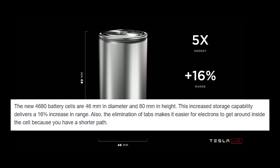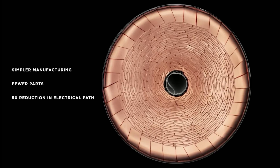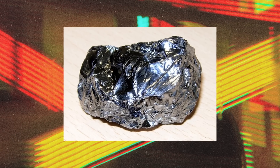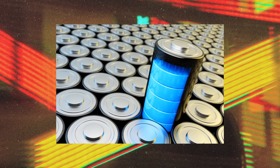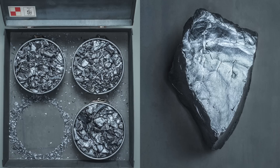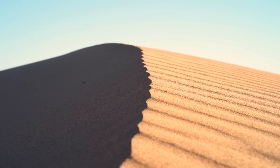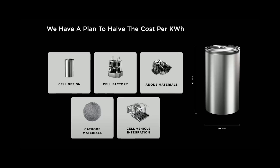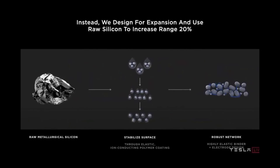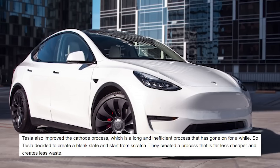Now let me talk about improved chemistry. Jeremy Johnson says there is a challenge when using silicon in a battery in that it expands around four times when charged with lithium. Silicon is a very abundant element in the earth's crust, making it a low-cost and easy-to-acquire commodity — think of sand, it's silicon dioxide. Tesla starts with raw silicon, which is a lower cost material, and made its own chemistry to deal with it. There are a number of chemistry improvements regarding silicon.